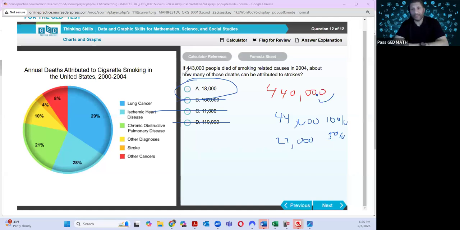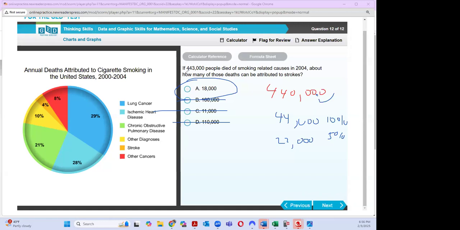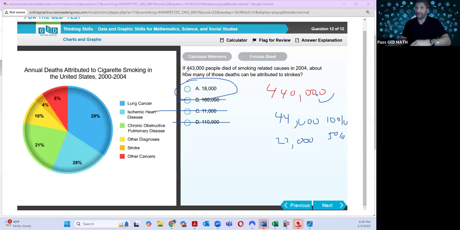To find 10% of any number is easy: you just move the decimal one place. To find 5% of any number, I just take the 10% number and divide that by 2. To find 1% of any number, move the decimal two places. Those are some of the mathematical tricks I talk about using with mental math. Two of the answers, 180,000 and 110,000, can't be right if it's only 4%, and I know 10% is 44,000. I know it's not B or D, and it can't be C. I'm done. Got me?